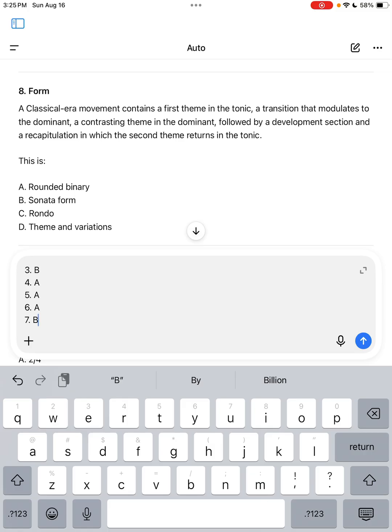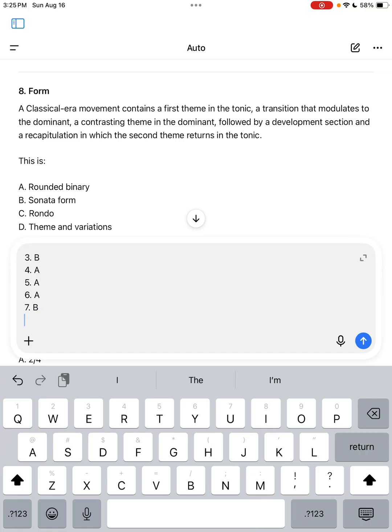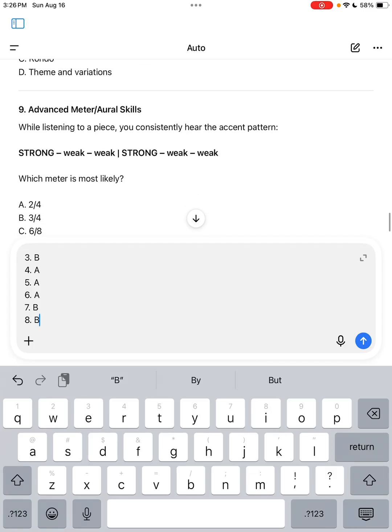I'm looking at development and a recapitulation. Exposition, development, is it part of sonata? Okay, sonata form. I think this would be under sonata.